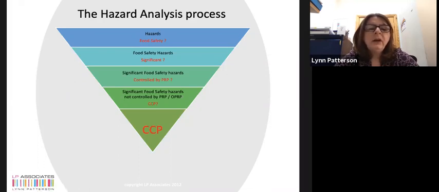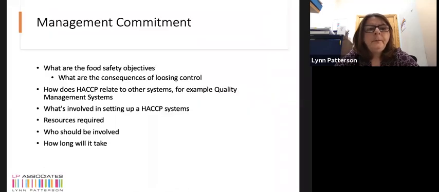So I hope that diagram helps to set the scene for what we're doing here today. It's important that we get management commitment in order to put our HACCP plan in place. And this really brings us back to the values of our business and the food safety culture. So if you're committed to ensuring that you produce safe food and putting your effort into designing a decent HACCP plan, then that is going to help us demonstrate that we have good management commitment. You're setting the values and you're setting the standards.